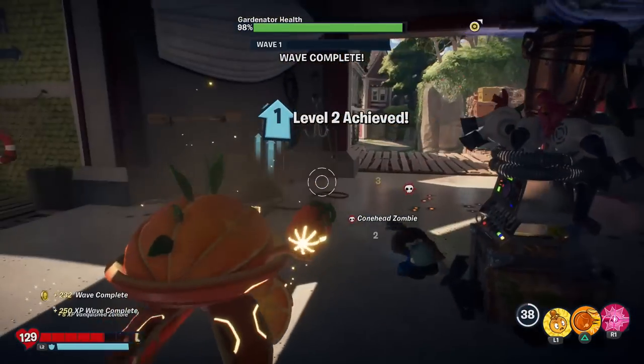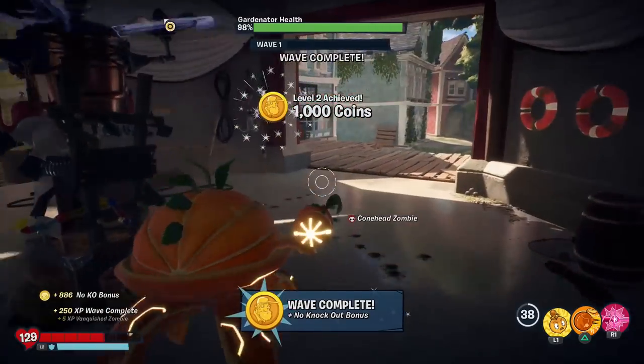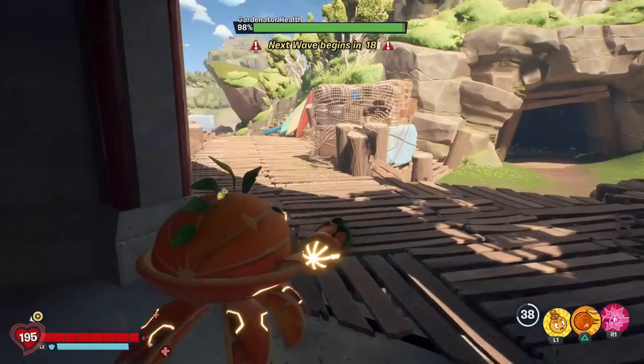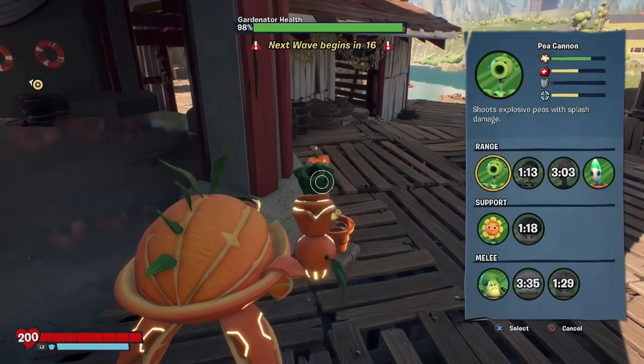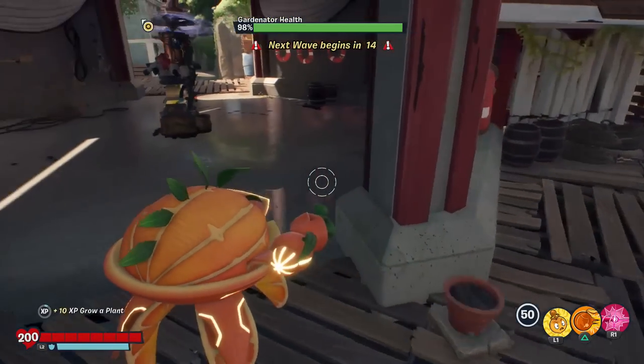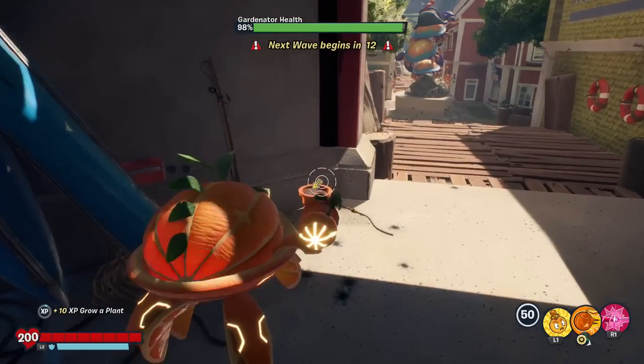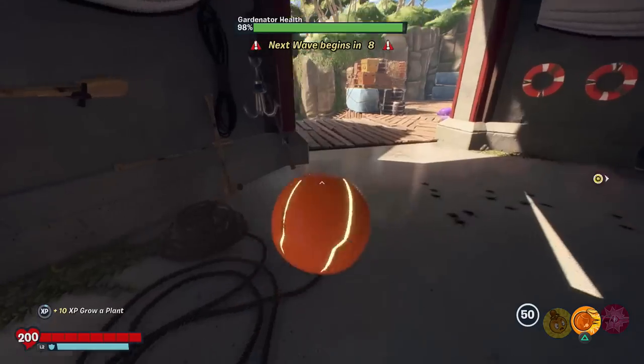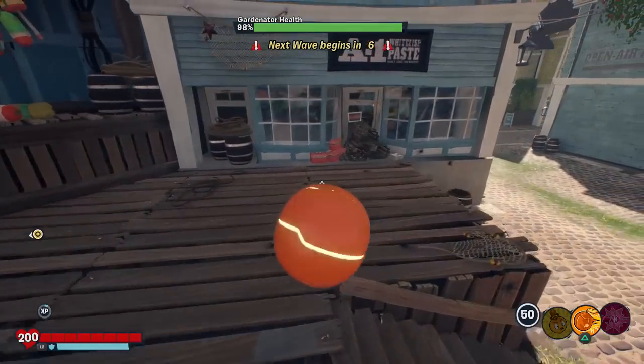Let's get rid of this guy. We gotta protect that Gardenator. And we get level 2 for that. Very cool. So we're making some okay progress so far. And I need to keep planting things, just like this. We'll do the electric reed over this way this time. The only problem is we have these cooldowns, which are making things a bit complicated, but we could also get a Bonk Choy if we see fit.